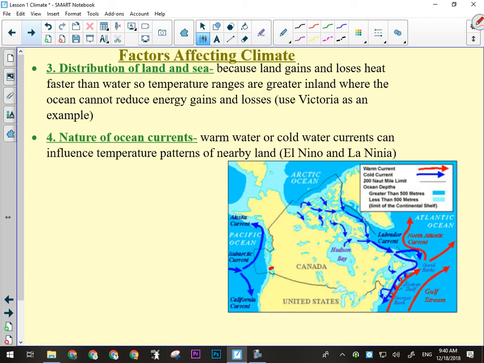So there's cold water always coming down along the Newfoundland and Labrador coasts, causing that water to be a lot colder, which is why Newfoundland and Labrador gets severe winters, whereas on the west coast, they have very mild winters. So the ocean can regulate temperature, but only to an extent. For Newfoundland and Labrador, it helps keep the summers from getting really hot, whereas over here, the summers do get quite hot.